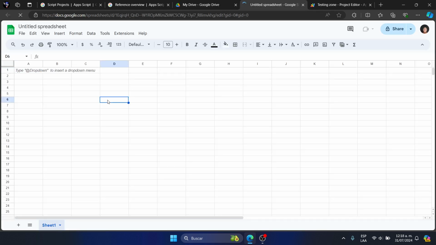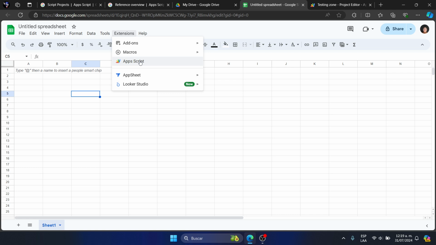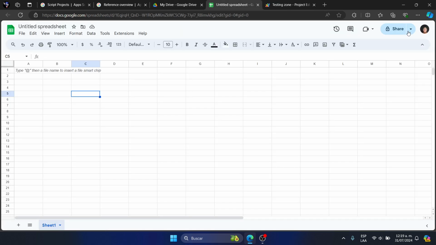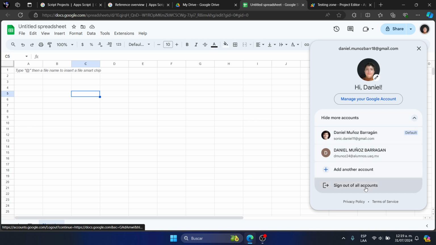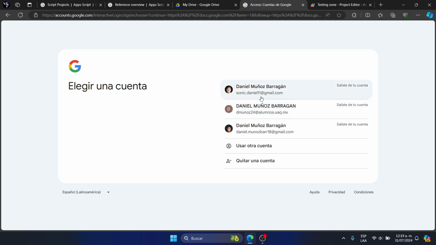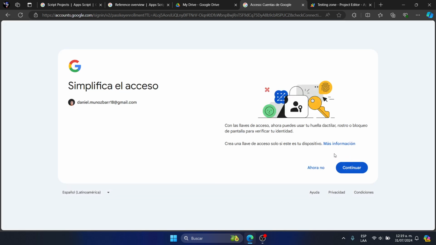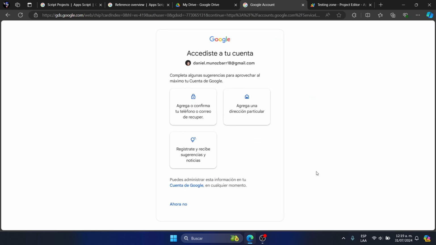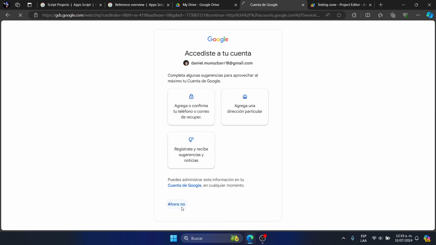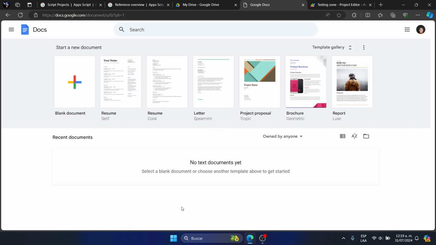I'm going to show you now how to create a bound project. For example, we have here a Google Sheet project, and we're going to go to extensions and click on AppScript, and it is going to redirect us to Google AppScript. And again, my bad. I need to log out from all my accounts, because if you have issues with your execution on AppScript, you only need to have one account in your browser.